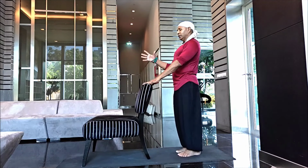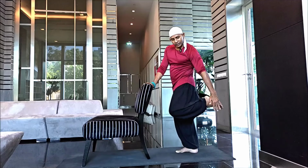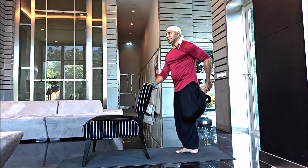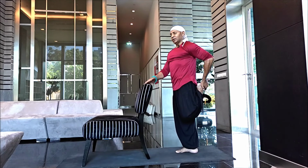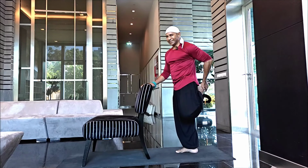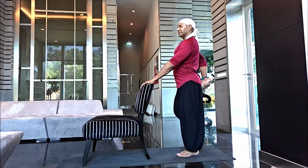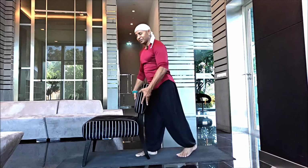So standing tall, take the support, one hand on the chair, grab the other leg like this. Now first try to bring your heel to the buttock and just stay here. Control the abdomen, stand tall. That's all. Stay for a minute or even 2 minutes. Okay, change the other side. So once you're good with this, go for the next step.